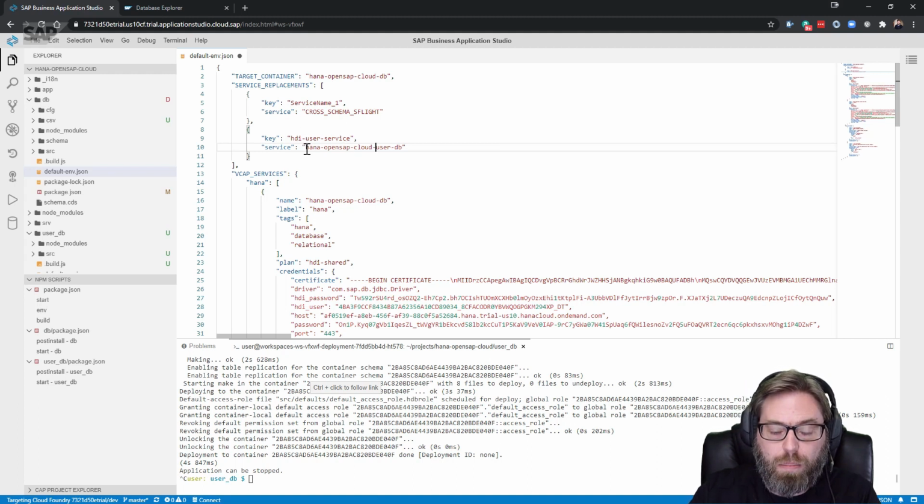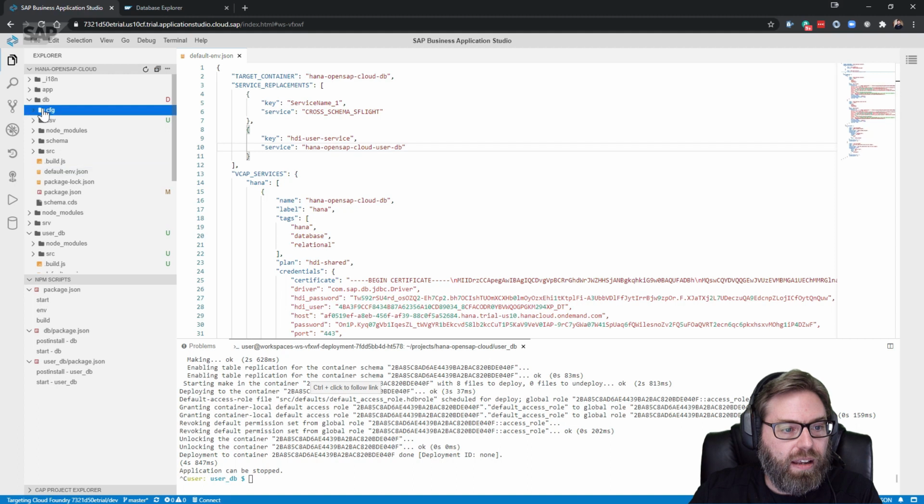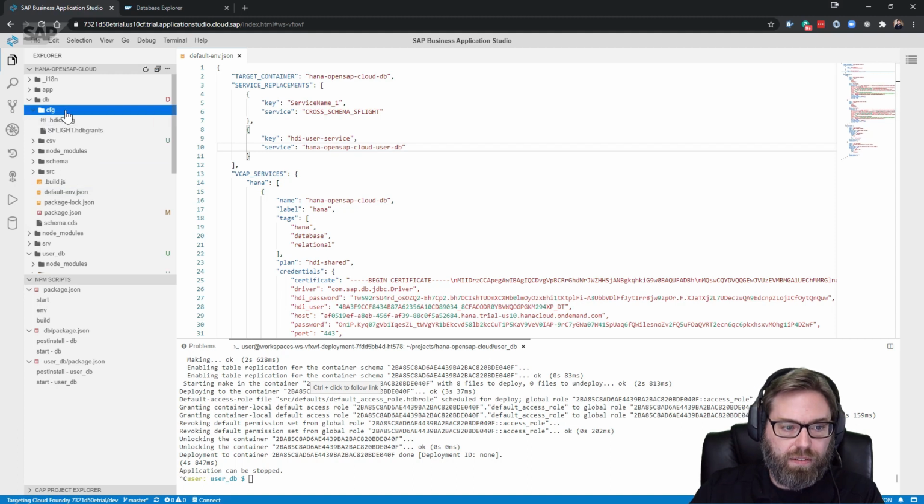Remember, this is so we don't end up hard coding the service name in any of our development files, that we can use an alias name, HDI user service, that will be cross-referenced to hana-opensap-cloud userdb. So let's go ahead and save that. Now we can go to the config folder.